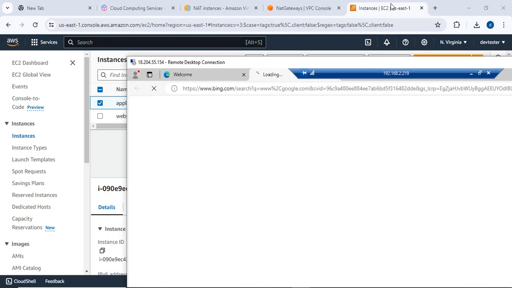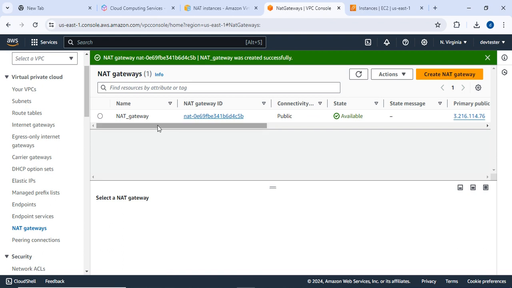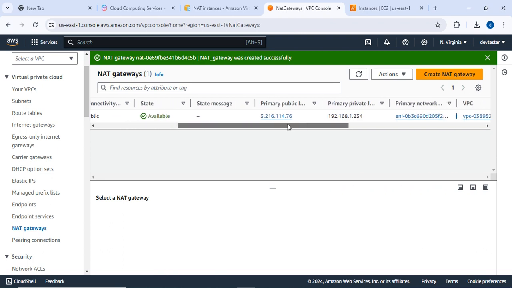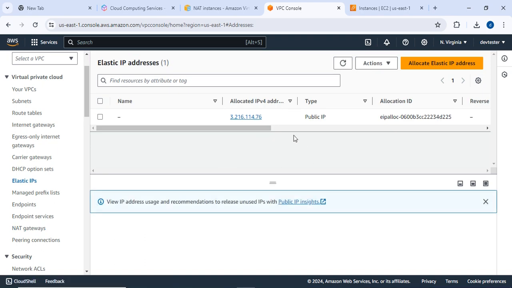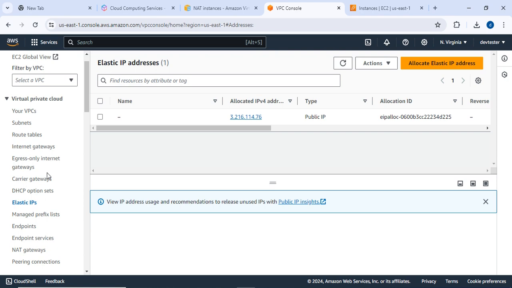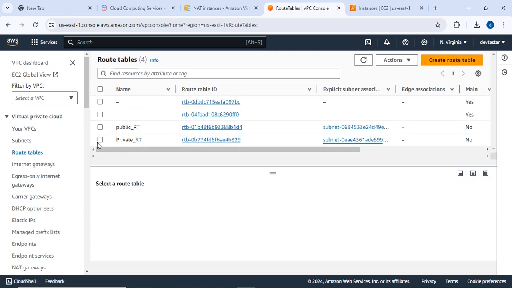So what I will do, right now I have one NAT gateway which has a public IP. If you see here, the public IP address is 114.76. The same IP has been allocated now. Okay, fine. I am going to route tables.